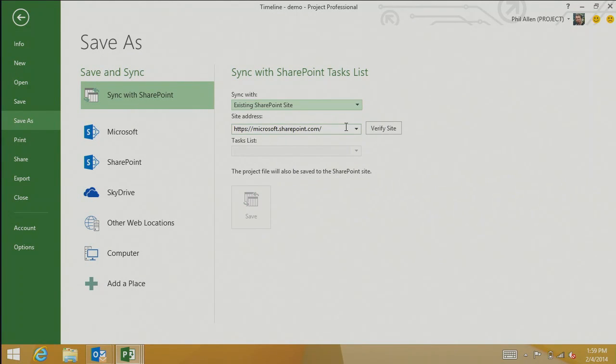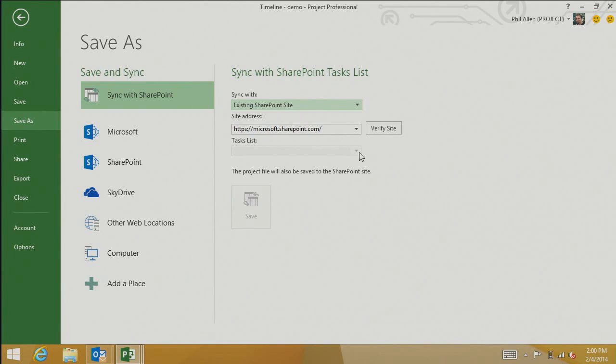There is a caveat that if you do an existing SharePoint site, if the tasks list was created during the 2010 SharePoint era, it won't have all the understanding about the timeline. That particular task list also has knowledge of hierarchy and conditional formatting, which was shown in the keynote. So if you have a tasks list created for 2013, like SharePoint 2013, then you'll be able to sync the timeline up and be able to share out that status with your team members. Does that answer your question? Yeah.